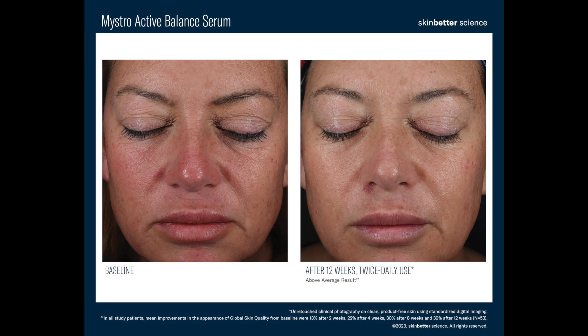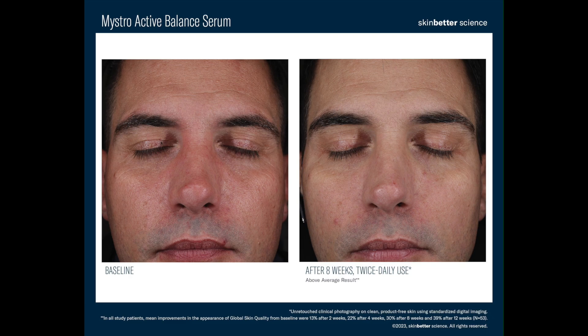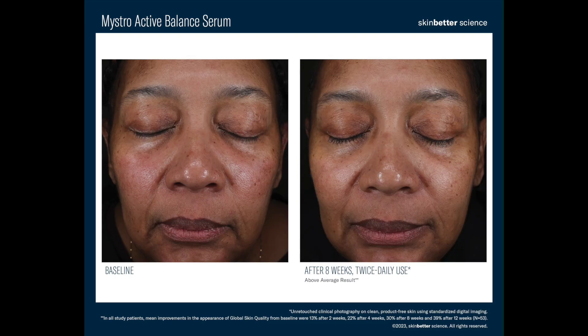After eight weeks, 98% of patients reported that their pores were less visible, and 98% felt their skin was less oily and greasy after 12 weeks — which is remarkable for oil production. 94% of participants saw an overall quality improvement in their skin after only two weeks, and 100% reported overall improvement in skin quality after 12 weeks. The highlights of this study were improvement in redness and improvement in oil production and pore size, with improvements across the other categories as well.